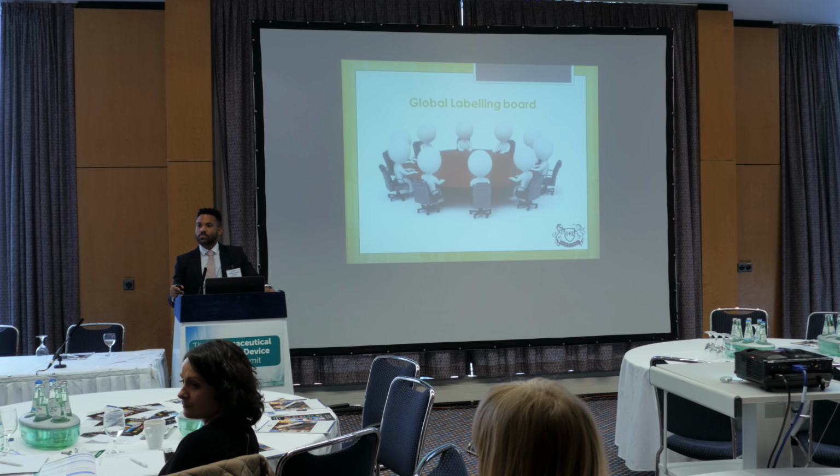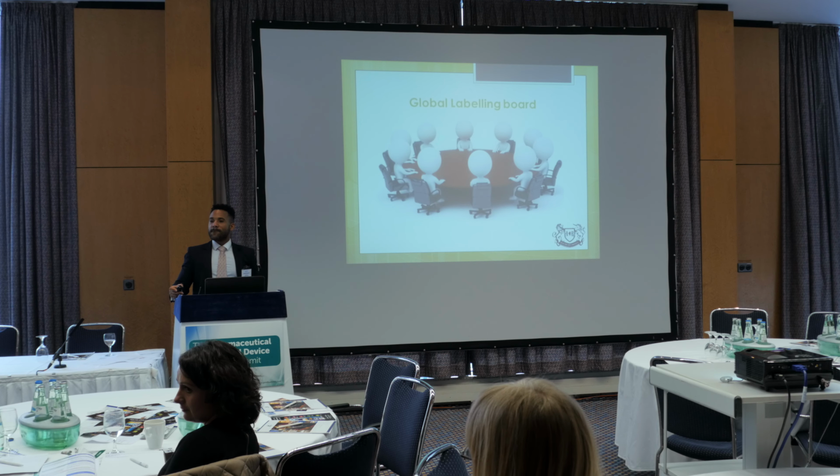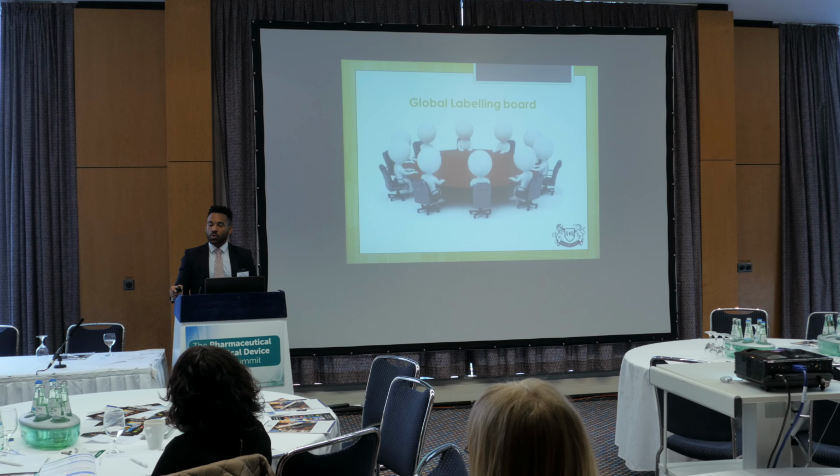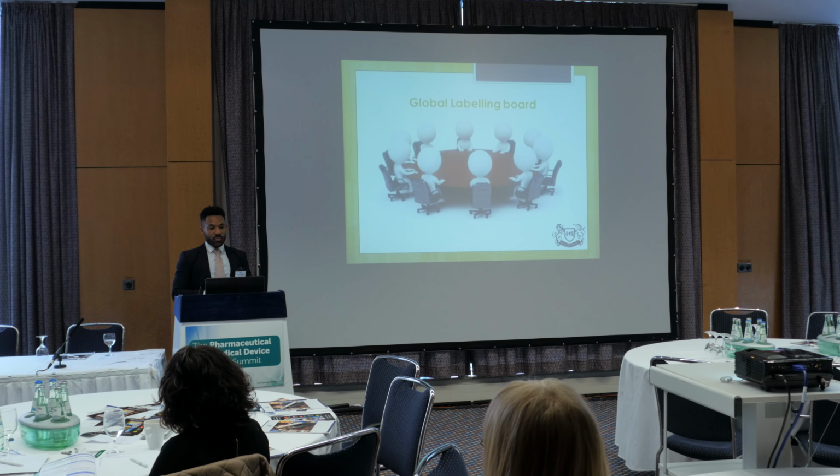I was wondering if you could expand a little bit on the scope of the Global Labelling Board and maybe talk a little bit about how it might overlap or where it should be different from your Safety Review Board? Well, you would have your EU QPPV in your Global Labelling Board, and the safety people would be present as well. So there is an overlap. When you have the safety team review signals and they've decided that there's a causality and so on, for one particular company, the safety team would be the originator of that. It does make the flow of a CCDS update easier because the safety team are heavily involved and they would already have looked at it.